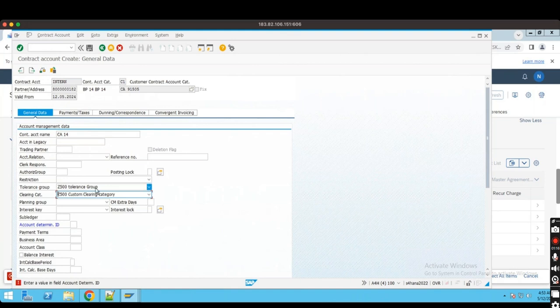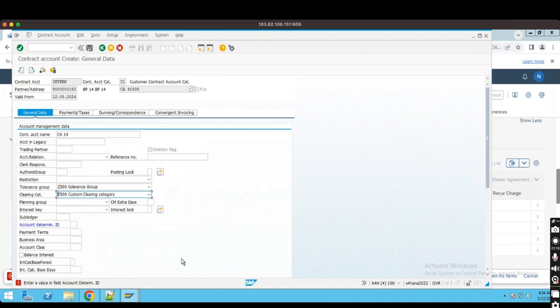If the customer pays 99,999 instead of 100,000, we say that the customer paid the amount and everything is clear from the customer side. So the tolerance group tells us what percentage of amounts the system can accept and say that the customer is clear.